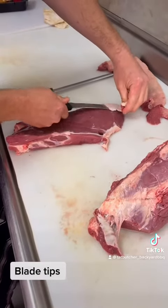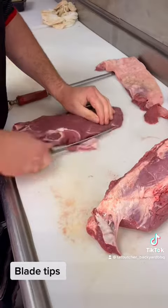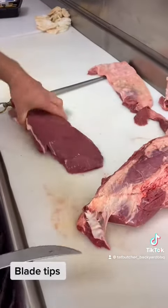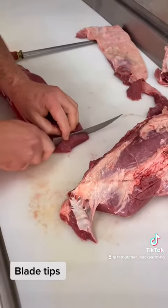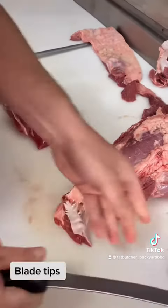Now I've also taken off the rest of that fat on the top. So we'll just clean up the sides a little bit and then we tip them over and now we're going to cut our oyster blade steak. We'll just take the first slice off there and butterfly that.